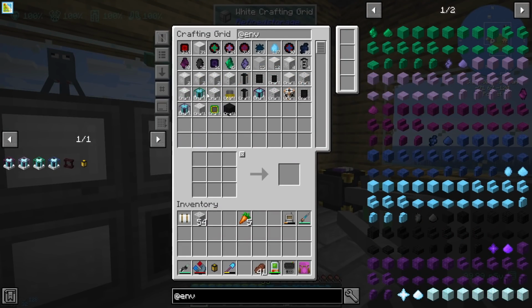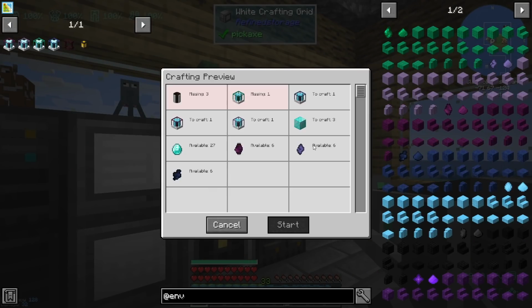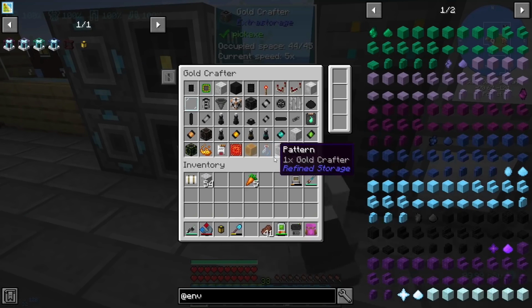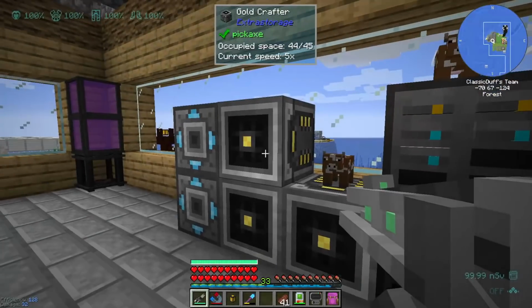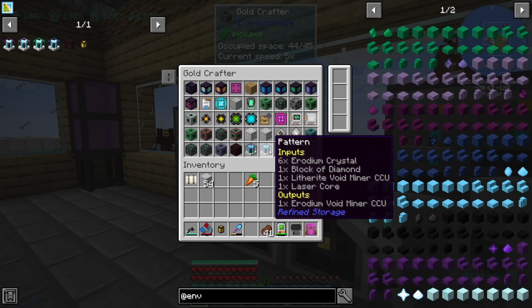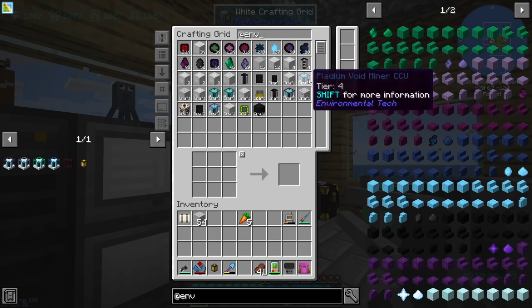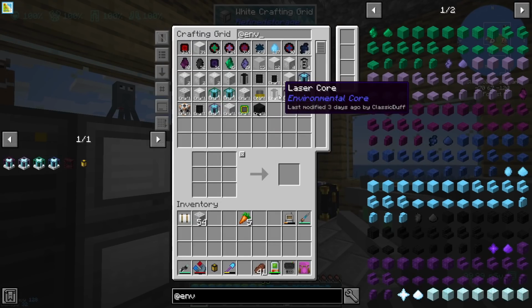So if we asked for a tier... Oh, I'm blind. I may have not made that recipe. So a tier 4 void miner. I was going to say we're missing a tier 1, which possibly means my tier 1 recipe's a little bit messed up. I don't even know how to make tier 1. Oh, I've got 2 tier 2 void miners. So I asked for another tier 4. Missing 4 laser cores. Do I not know? I know how to make laser cores. So the recipe for laser cores is wrong.